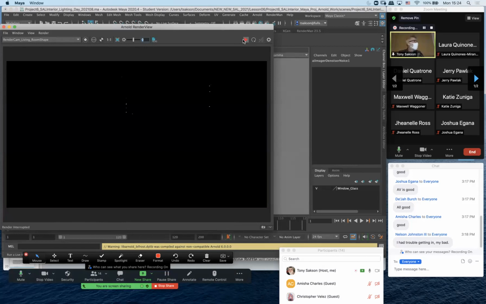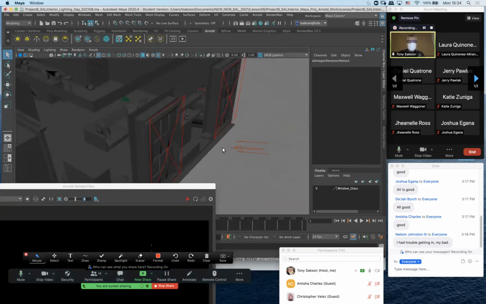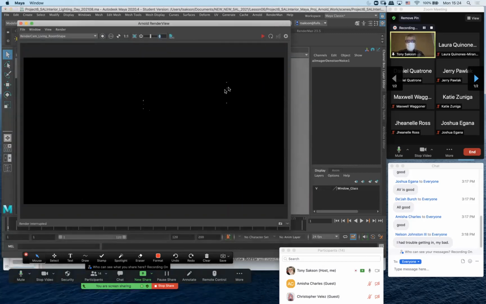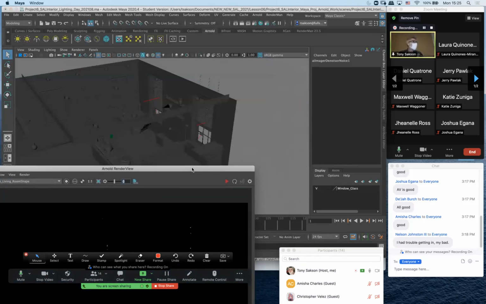So a lot of times if you render like I just did, I rendered first, then I turned visibility on for the window panes. Arnold still had it stuck in its memory that it rendered. I had to close it, open it again. So now you can see basically there is no light getting into the environment. The dome lights can't get in, the sun can't get in, and all we see are these little cracks where maybe the dome light or the portal lights don't quite touch everything. All right, that's okay, because that's what we want. We want to have the geometry visible.